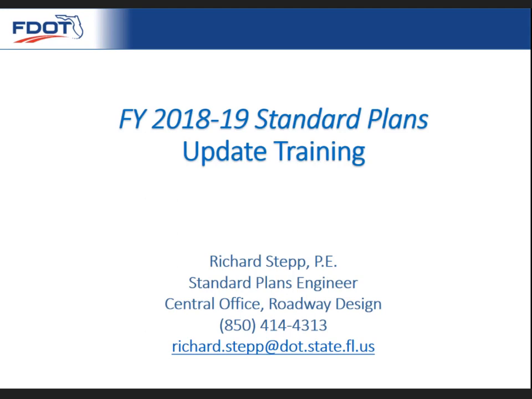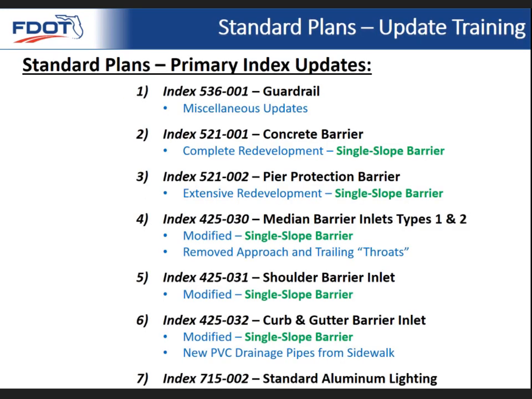Over the past year, I've worked predominantly on revising and redeveloping the standards that I have listed here in front of you. Today I plan to walk through some of these standards and give an overview, calling out some of the changes we made that might be of interest to designers. We have made changes to the guardrail, as Erwin pointed out, concrete barrier, pier protection barrier, some inlets that work along with our barriers, and then standard aluminum lighting.